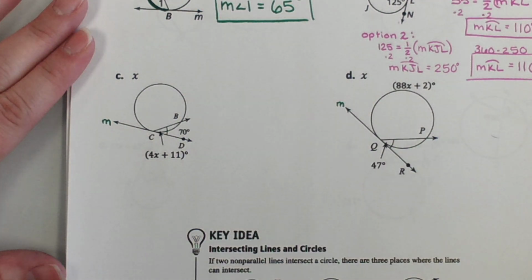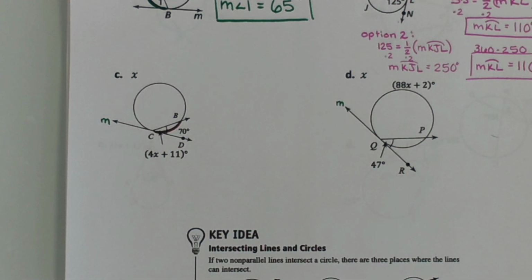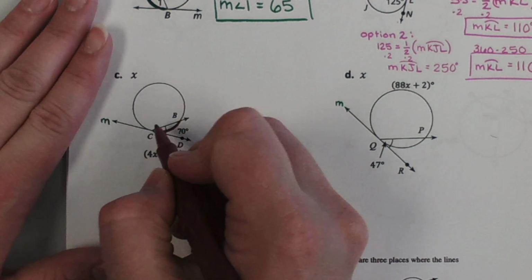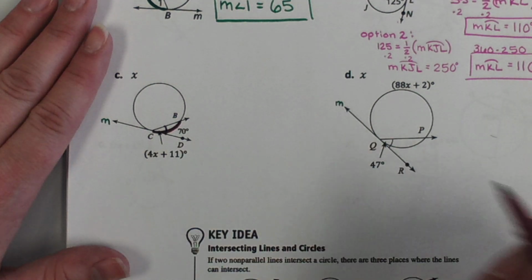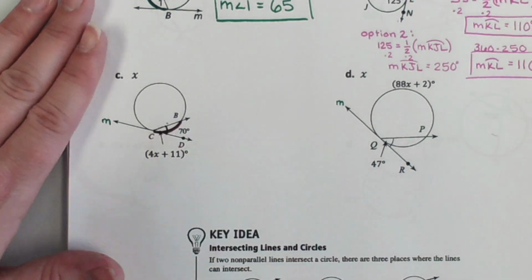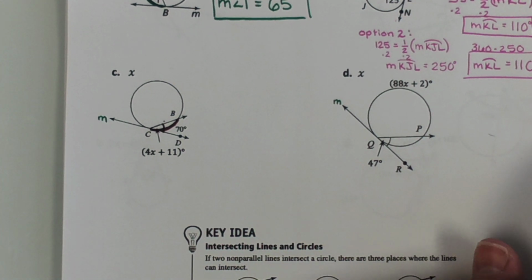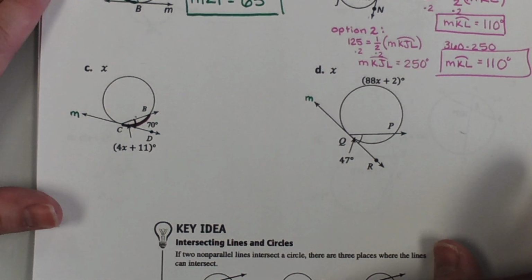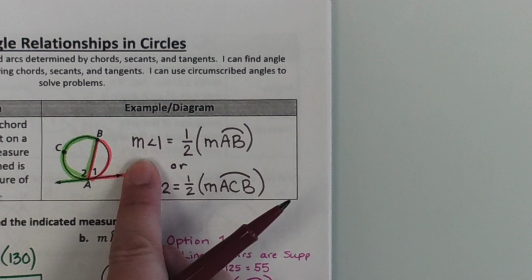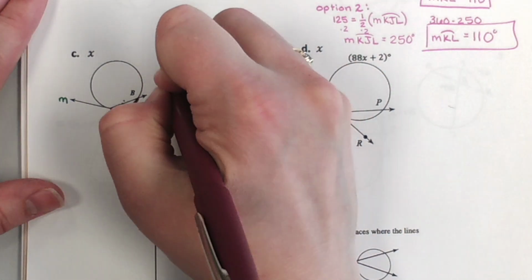This angle is 4x plus 11. This arc is 70 degrees. Are those the correct corresponding ones? Are they on the same side of the chord? Yes. This angle goes with that arc. They're on the same side of that chord. In all actuality, it's drawn as a ray, but we are just focusing in on the chord piece. So they are the correct corresponding ones, which means I can plug into my formula. In my formula, does the angle or the arc go first? Angle goes first. Make sure you're plugging the angle in alone.